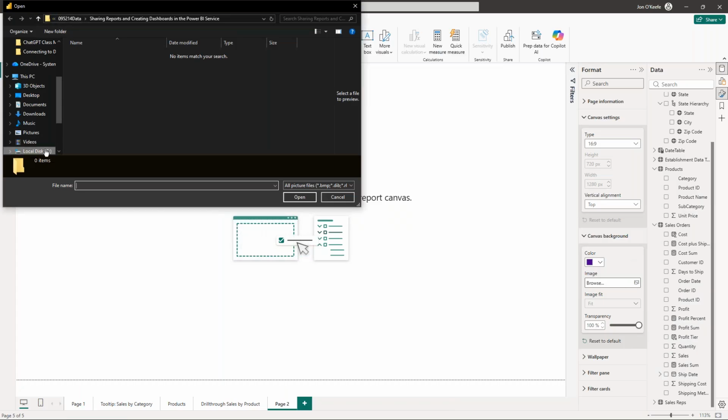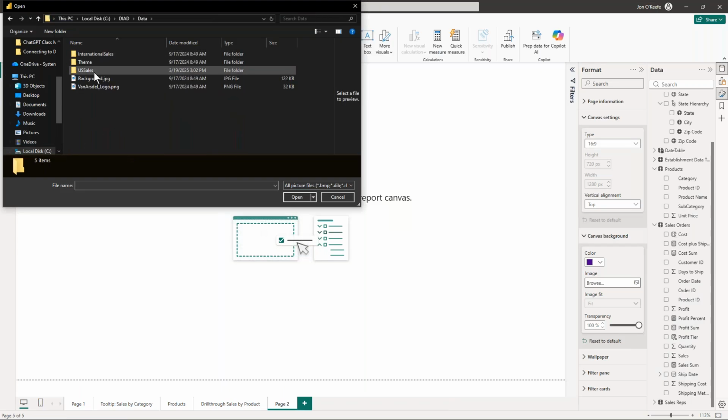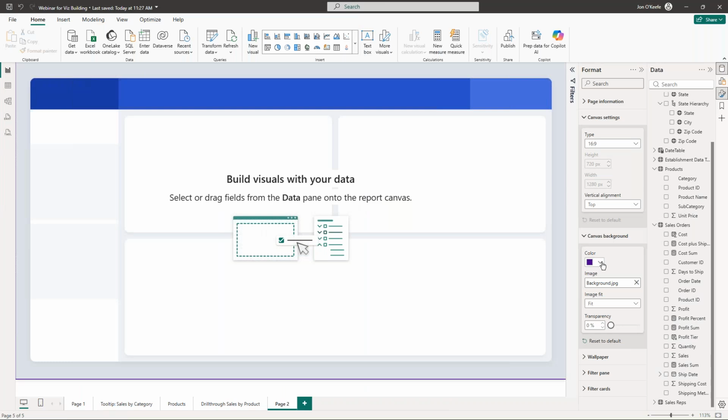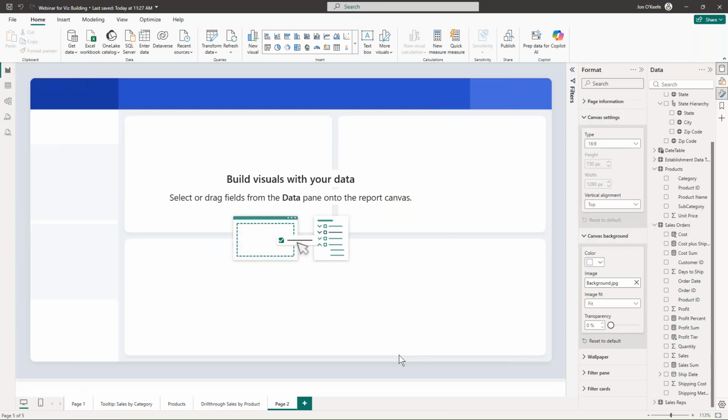And what I'm going to do is go find an image file that I've got. This is simply a JPEG file. And now, instead of building on empty canvas space, I've got a pre-layout here where I can build visualizations.